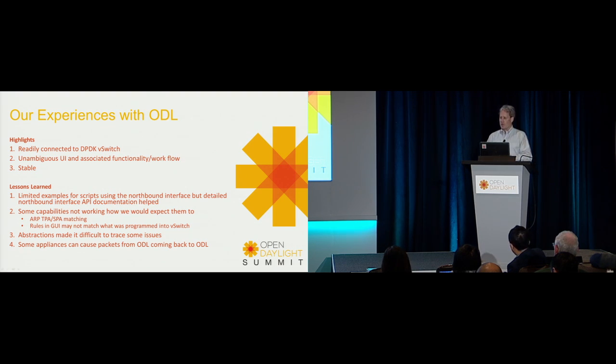I also found something I know works with the DPDK vSwitch, and I know works with OVS, but I could not figure out how to do some ARP commands, because I was trying to really focus. One of the key things with the service chain is to restrict the traffic only to those chains. I don't want anything else going between the crypto gateway and the IPS or the load balancer. You have to be really careful with some of this. I found out from the IPS that, for instance, if ODL is sending LLDP packets in there, the IPS is going to forward those right through, and they come right back to the controller. So I had to learn a lot of that to figure out how to make this scenario work and really isolate these service chains.